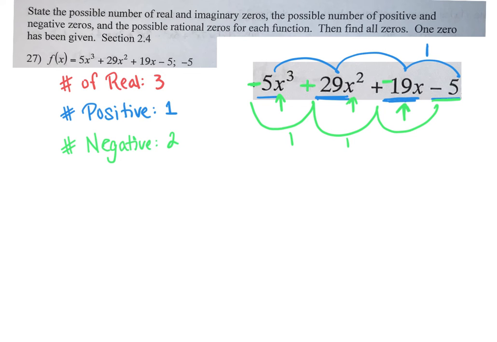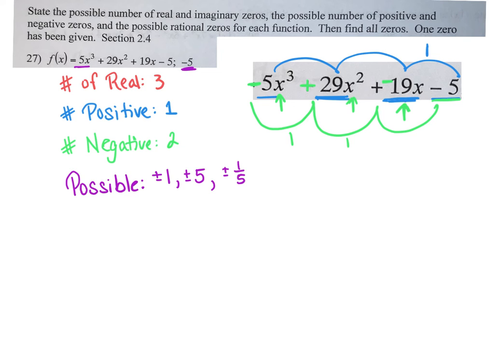And then it wants me to list all the possible rational zeros. Well, that is going to take that last number over the factors of the first number. So the last number really only has 2 factors, 1 and 5, right? So positive and negative 1, positive and negative 5. This guy only has 2 factors, 1 and 5. So I put these over 1. Well, that's 1 over 1, 5 over 1. We're good. Now I put those same 2 over 5. So that's going to be positive or negative 1/5. But 5 over 5 is just 1, and I already have 1. So that's all my possible right there.